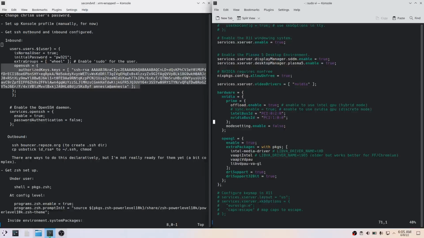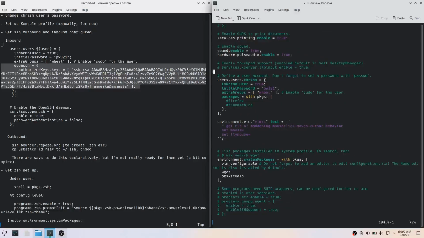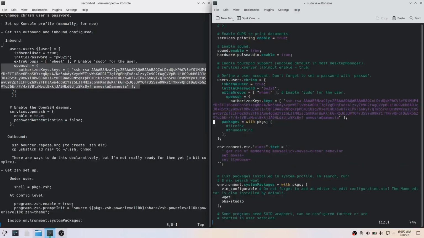And normal users, yep. I'll just paste that in here. That is my SSH public key. And I think I need an extra.